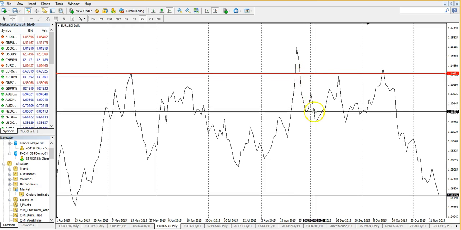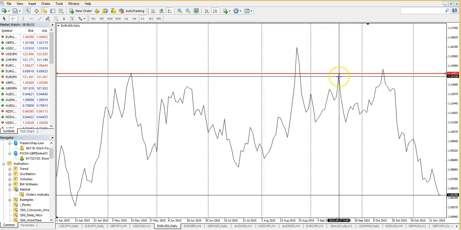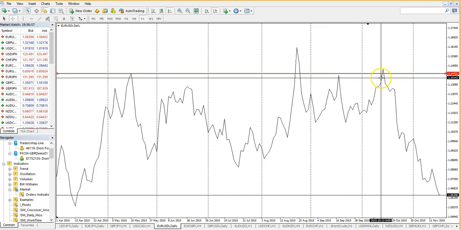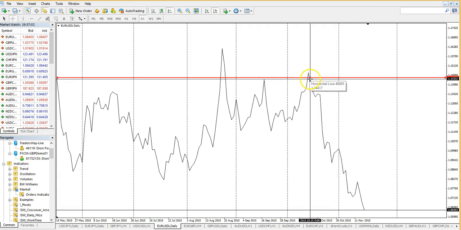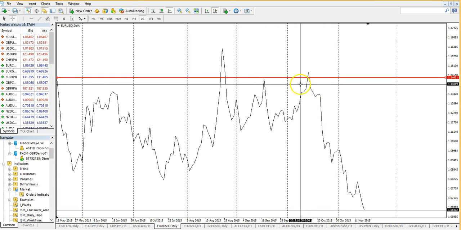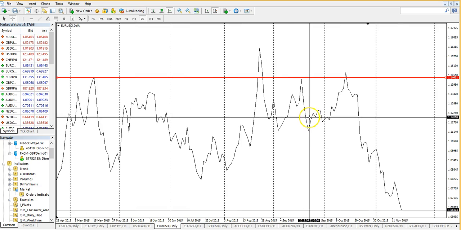And then look what happened here. Price came back and tried it again on the 17th, which is a month later, and bounced back. Same thing. Tried it again here in October, and it's just been plummeting since. Had you caught this trade because you had drawn your resistance, you would have made crazy money.